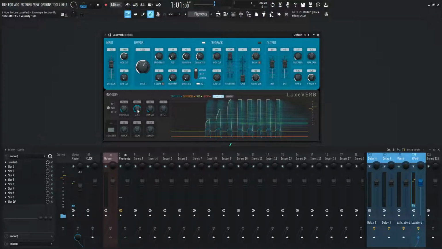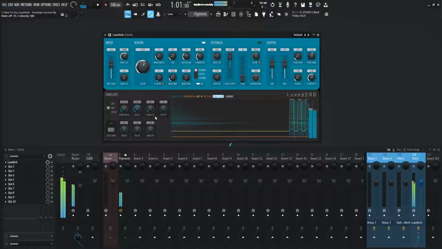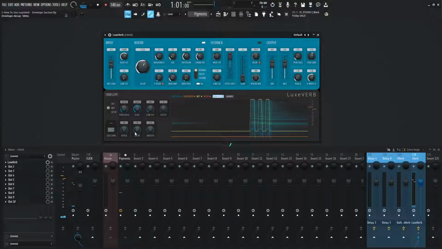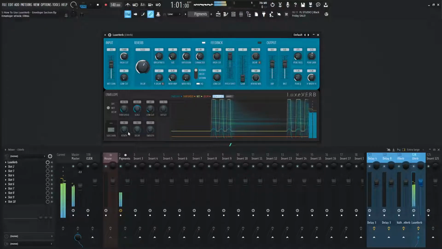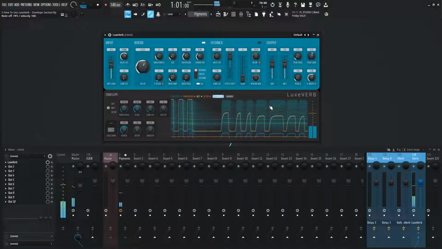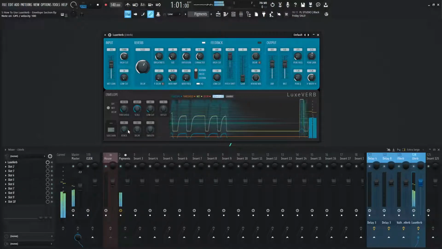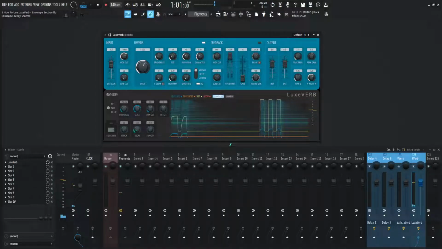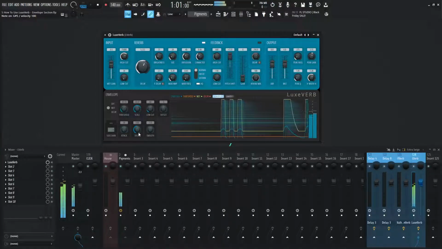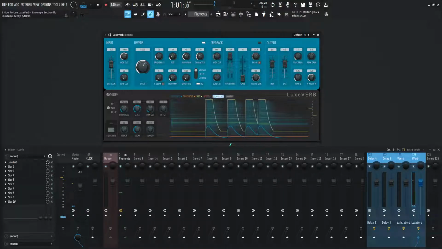when we press a note, we're going to hear more of that output wet. So it's kind of modulating and moving this knob up as we press a note based upon the envelope settings that we have down here. So if we have a slower attack, we can see these gaps here where it doesn't get to full volume yet, but if we have it all the way at the bottom, it's pretty instant, and if we increase our decay, it's going to decay that reverb according to this decay.